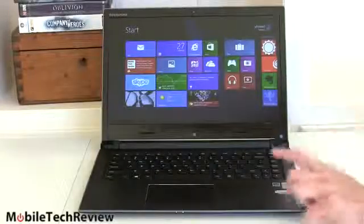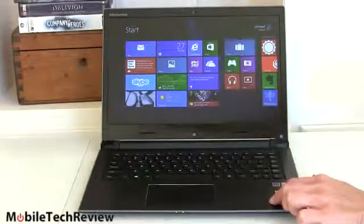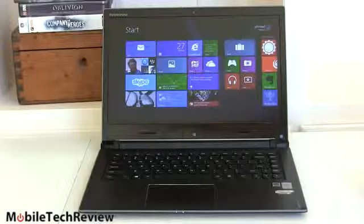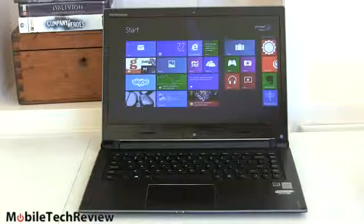Now, how is this different from the Yoga 2 Pro? Well, obviously it's a bigger machine, 14 inches versus 13.3. 0.7 inches isn't a huge difference, I don't think, for most people in terms of usability, but it's also available in that 15-inch model, so it does give you the size versatility for those of you who really don't want to go down as low as 13.3 inches.